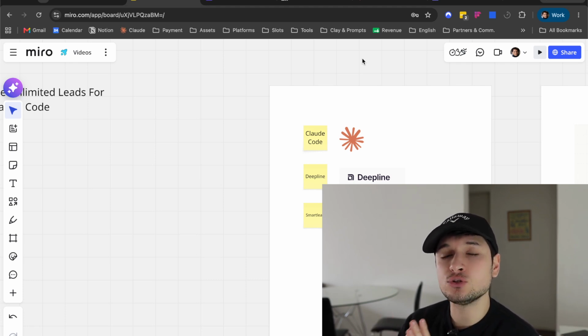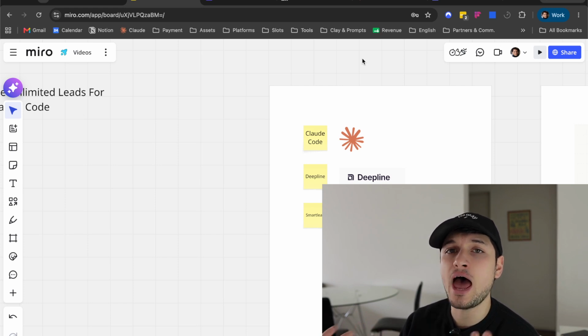But when you try it yourself, you figure out that it's actually pretty complicated. Secondly, Claude Code doesn't really have its own data, and even if you try to do the things in practice, it's not really possible to make good lists. It's extremely complicated and it takes so much time, especially because you don't have a UI and you don't have the right provider, such as in Clay.